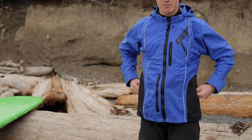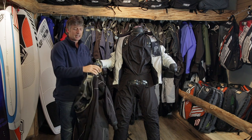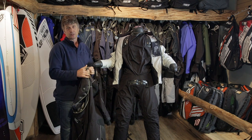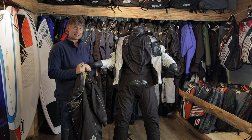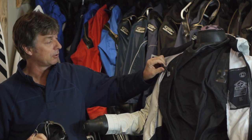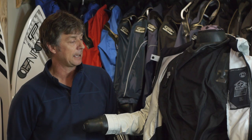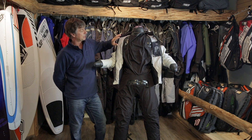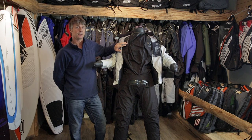The industry standard up until three or four years ago was the brass dive-style dry zip. You'll still see this on some water sports suits. This zipper is a fantastic, proven product that's been around for many years. What we found on water sports suits, when looking for a lot of mobility, was it was a little stiff. There's a German company called Tie Zip who have been developing a new polyurethane, highly flexible zipper called the Master Seal T-Zip. We've been working on this zipper with them for about three or four years and it's been a great success, adding a lot more flexibility in the upper body. The zipper's been tested and proven — we've been in production with it for about three years now, with thousands of suits on the market and absolutely no issues.